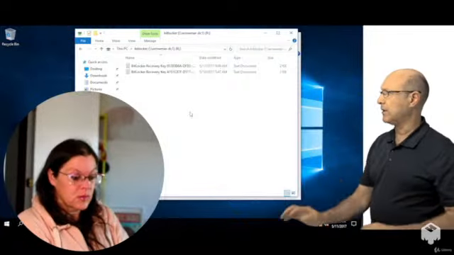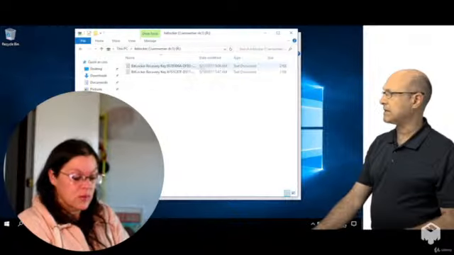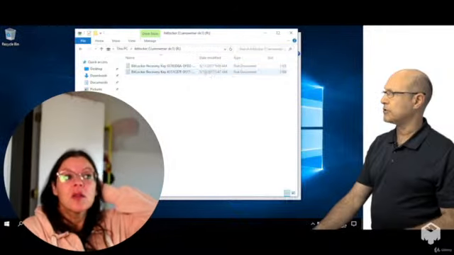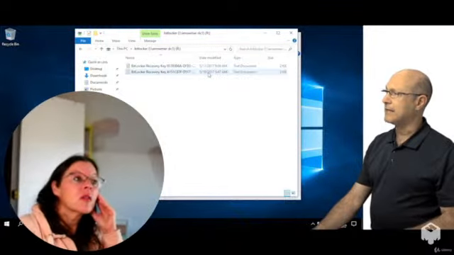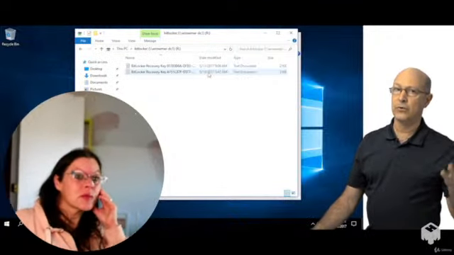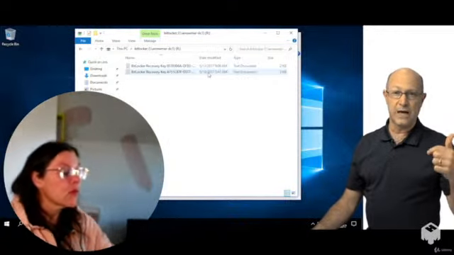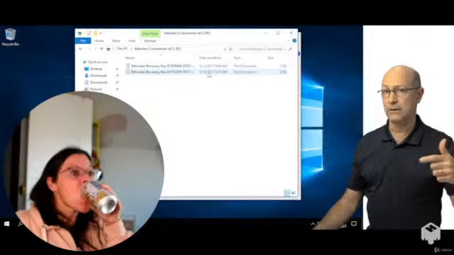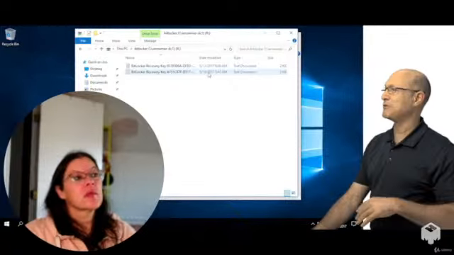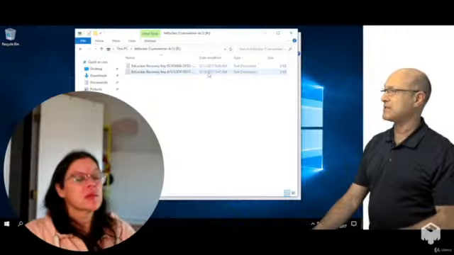So in this scenario, I want to take a look at my date modified. I've got one set up for a more current version of my recovery. I've seen that happen when you've had to have machines re-imaged, where you have a new image of Windows 10 put onto a machine and you have to re-enable Bitlocker again. You don't want to reuse the same key from the previous installation.